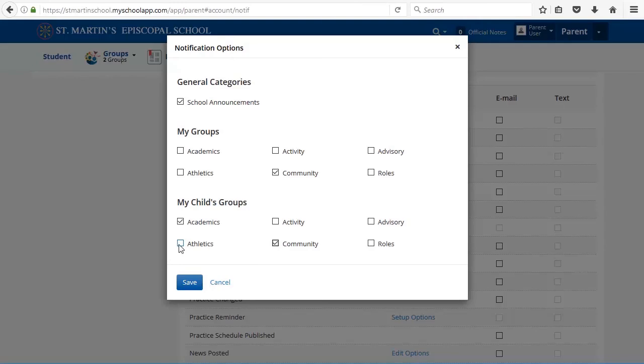And the final category that you need is athletics if your child is in middle school. These three, Academics, Athletics, and Community, are the ones you want to make sure to have checked off under My Child's Groups. Again, for you, you just need to have your community group checked off.